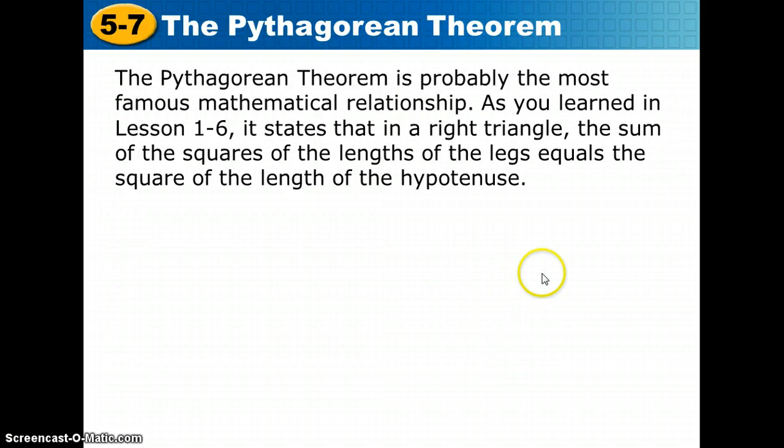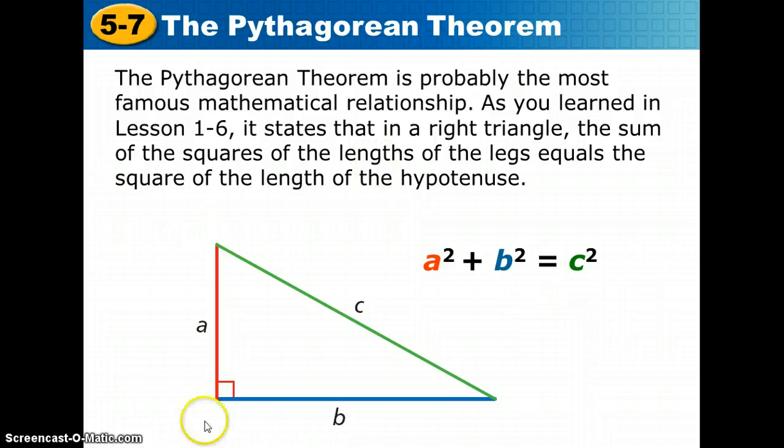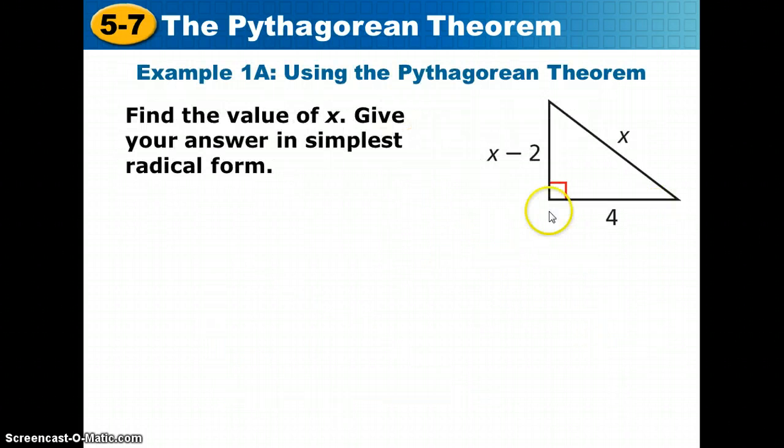But first, let's remember this about our Pythagorean Theorem, and it's given to you in the notes. Okay, if we have a right triangle with side lengths a and b for the legs and c for the hypotenuse, then you remember that a squared plus b squared equals c squared. But we have to know that it is a right triangle first. We have to have that given information, then we can conclude this. So in example 1a, let's find the value of x using that.